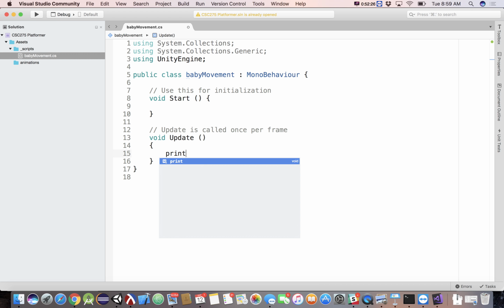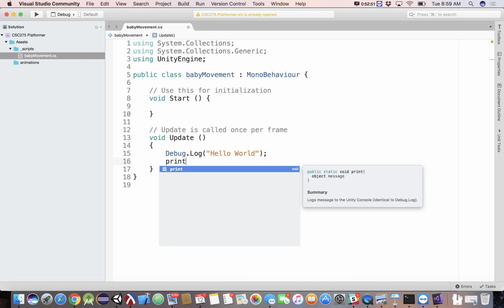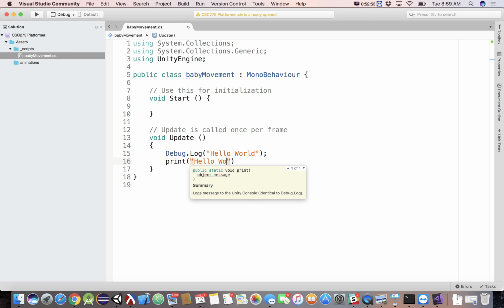It's okay, the shortcut is print anyways. Oh, Debug.Log, that's what it is, sorry. So Debug.Log, hello world. That would be the long-winded way of saying print hello world. This guy's kind of syntactic sugar for this guy.